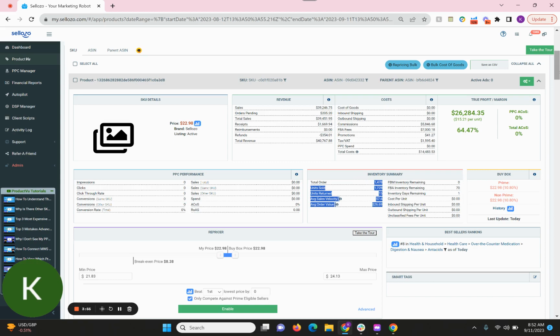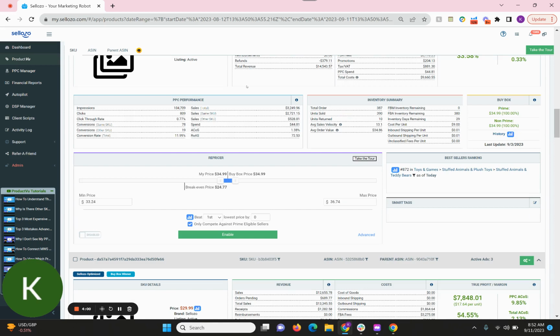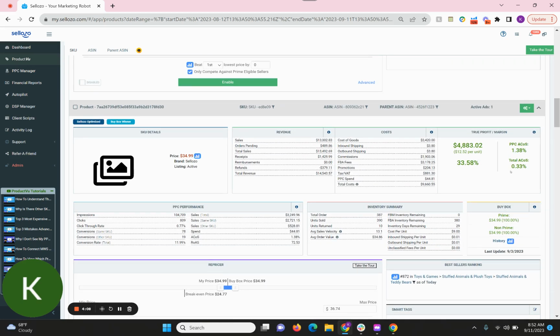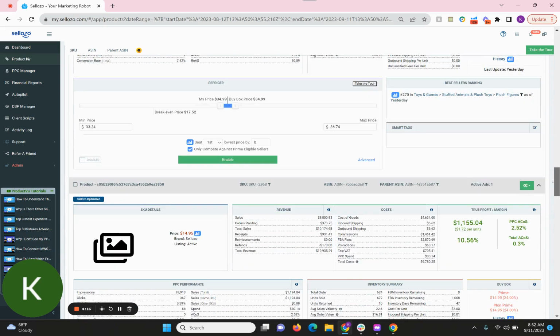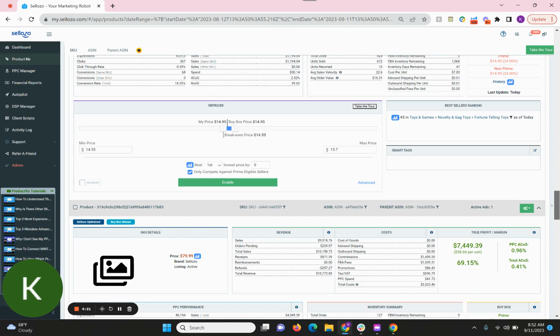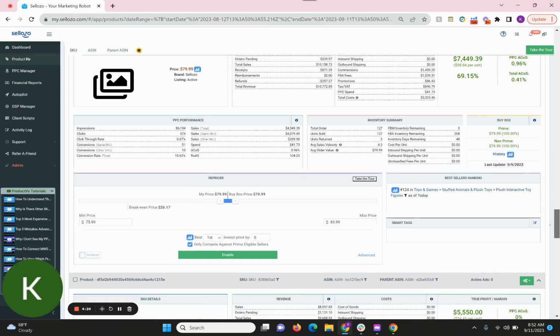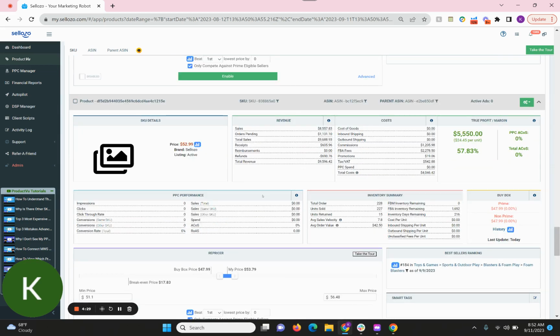So this product doesn't look like it's running many ads at all. As I scroll down, you'll start to see those numbers increase a little bit. Here we go. We've got something here. So you've got PPC performance, inventory, and you're able to track ACoS, ROAS, and total ACoS. But this is, again, product view. Product view just shows all individual product-level stats. So sellers can come in here and see how individual SKUs are performing and get an idea whether they need to raise price, reorder, maybe liquidate, look at their bestseller rank. All that's going to be done in here, and each individual product has its own set of data, as you see here on the screen.